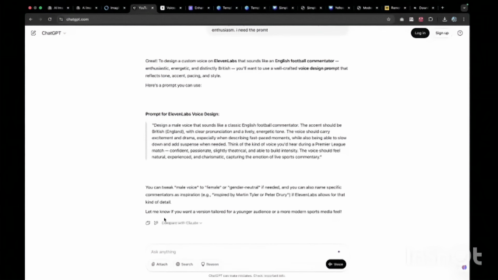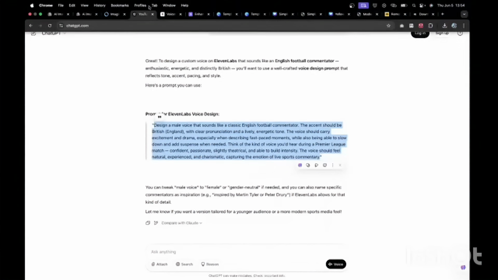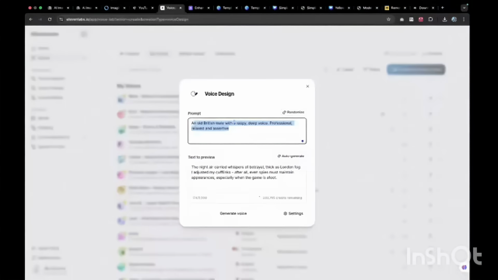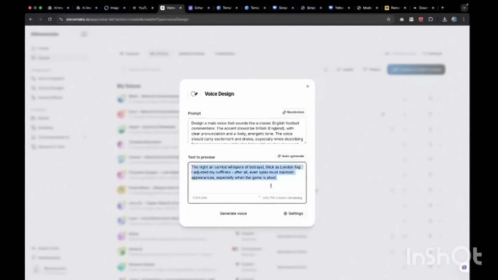Okay, let's try that. It should be a male voice, right? Okay, so it's a male voice. So let's copy the prompt and see what we can do with this. Naturally, I put very minimal information because it works really well. But why not? If we could get a helping hand from ChatGPT, why not? So what text do we put?